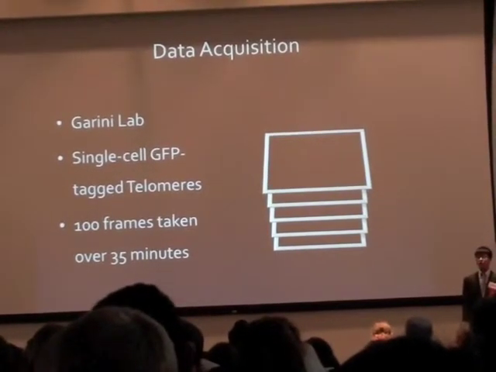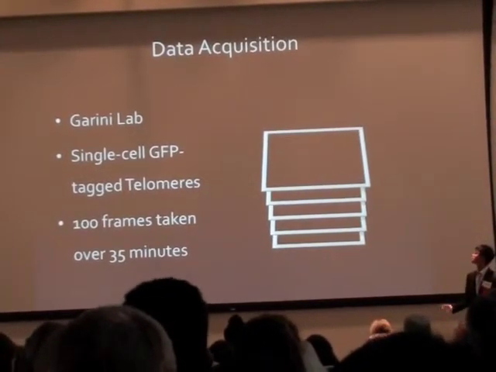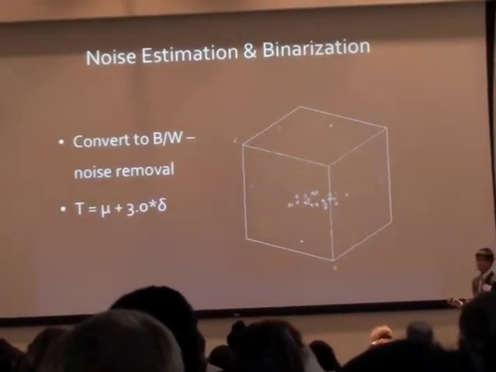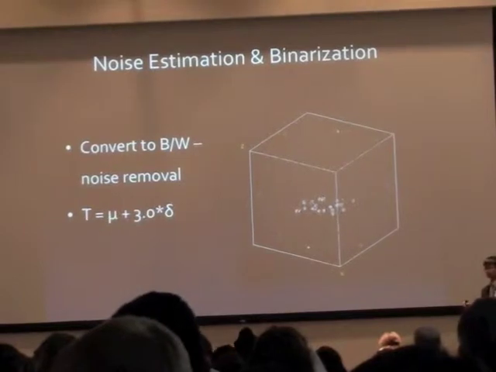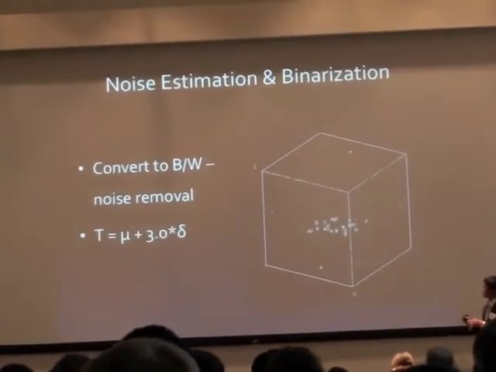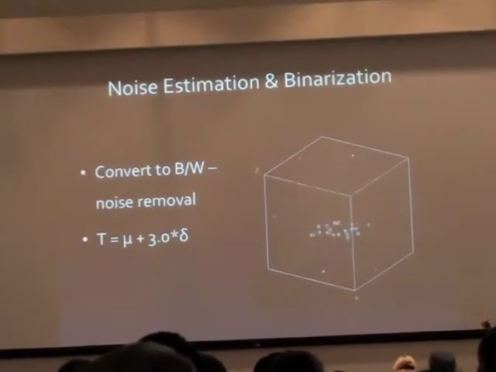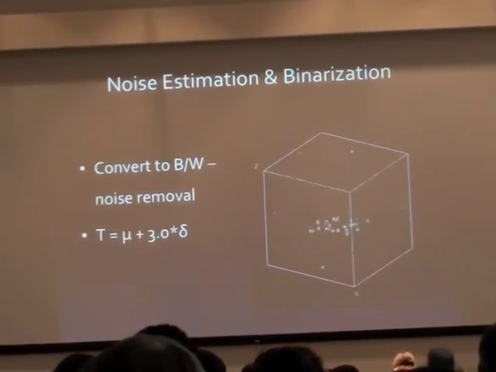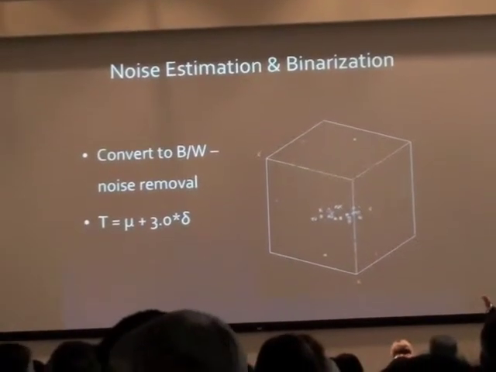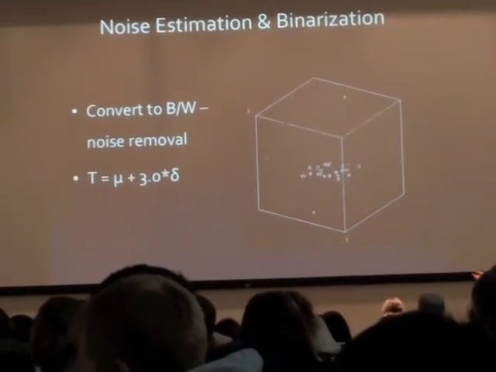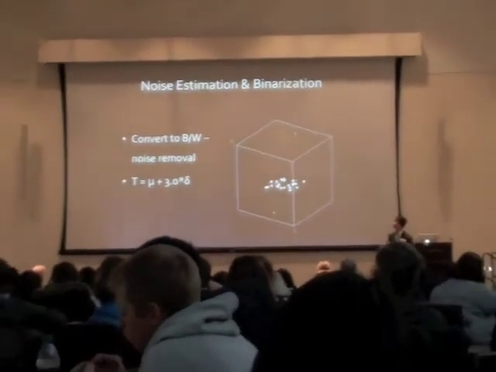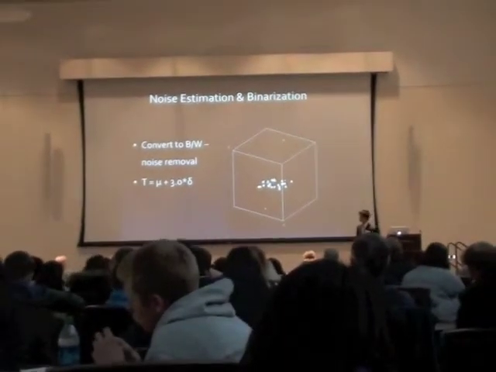So the first step is to find out where these telomeres are. A threshold was adaptively determined by finding 3 standard deviations of Gaussian noise added to the minimal mean of the noise levels within the corners of each model. Based on this threshold, if a point has a larger intensity than the threshold, it's labeled as a white telomere. If not, it's labeled as background. As you can see, a lot of the noise has been removed by this binarization process.